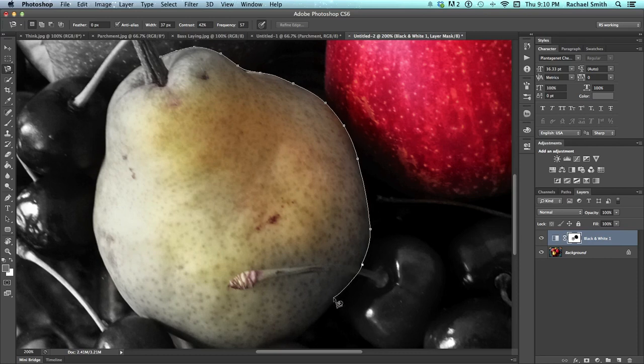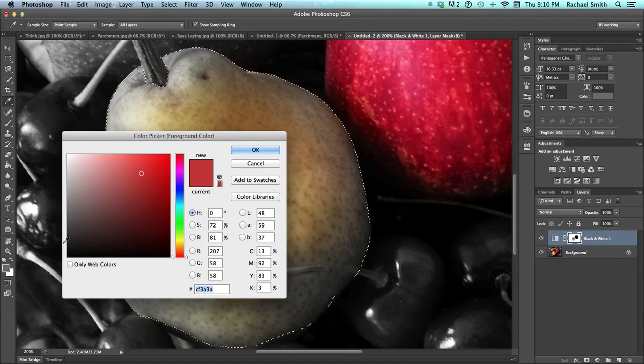And then once I get down where there's not as much contrast, I might have to click a little more often, but I'm just going to create a selection and then come over my first dot and click to finish it. And you can use any selection tool that you want. And as long as I am on this little thumbnail with the brackets on it, I could fill that area with a color, which is either black or white or something in between.